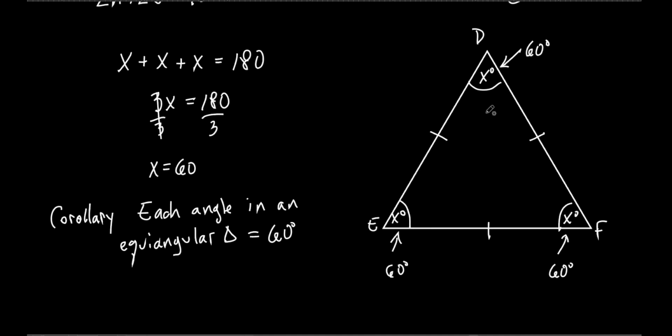So even if they didn't tell you the angles are exactly the same, if they just told you the sides were exactly the same, so if they told you that side was 5, this side was 5, this side was 5, and they ask you to find the angle, does that 5 really have anything to do with it? No, it just shows you that they're all the same. And if all three sides are the same, that means all three angles are the same. If all three angles are the same, 60 degrees.